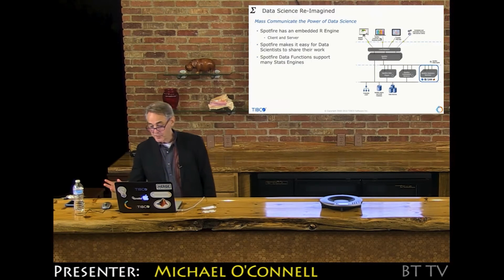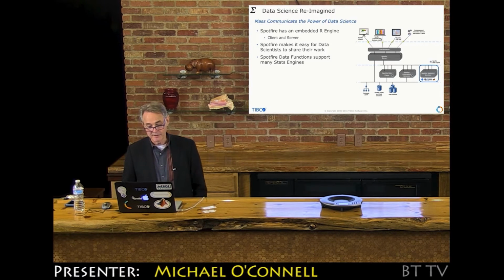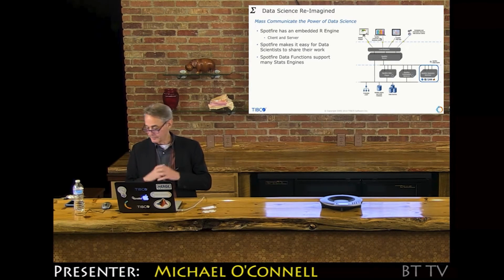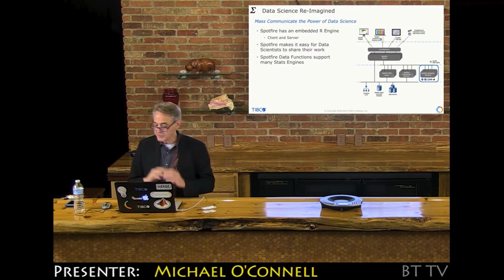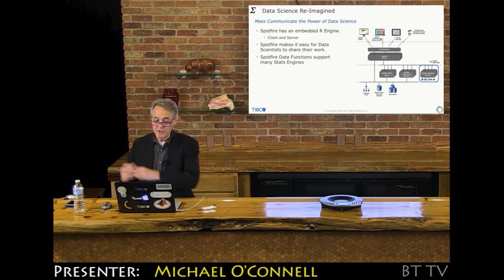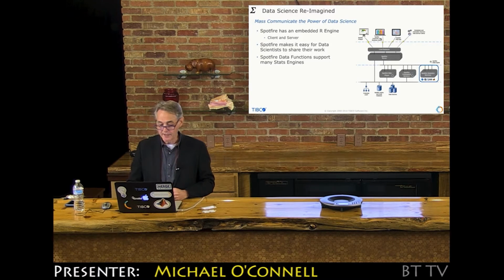The Spotfire server allows you to use other engines besides R. We have embedded R because, as I'll explain, we've created our own proprietary runtime for R, so it's embedded in our products, but we can call out to SAS, MATLAB, and other engines that you can run on our stat services product on the server to put those analytics into that web client for your end users to see.